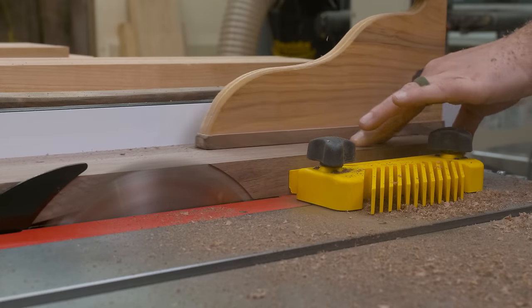Once I had the base assembled, I moved everything up onto the bench and cut out the ledger strips — trimming out the rabbets at the table saw, trimming to length using my crosscut sled, and gluing them in place. I take measurements directly from the base, not the plan, since there might be a little bit of variance. After gluing the strips in with a thin bead of glue and a couple clamps, and the glue dried, I flush trimmed the pins around the base and started cleaning up any joints that shifted during the glue up. My top rail was sitting a little high, so I used a block plane to flatten it back out — if I didn't do this, the top wouldn't sit flush to the base and we'd end up with some gaps.